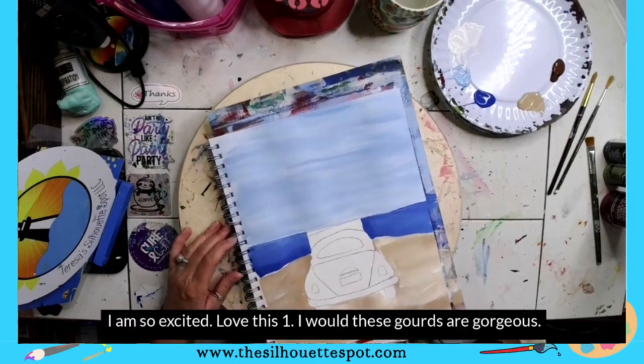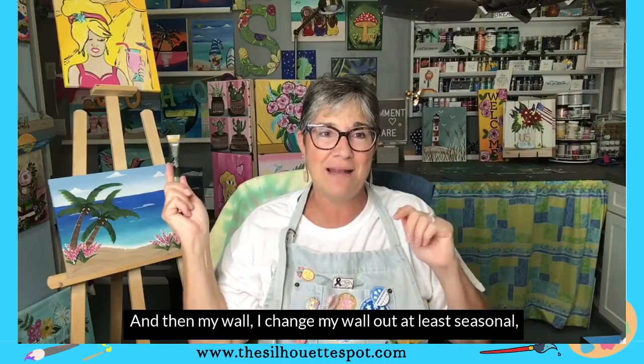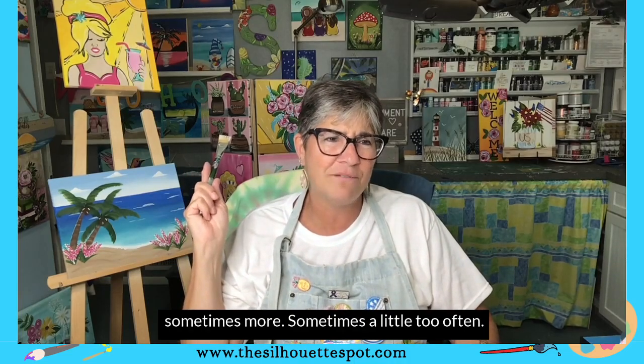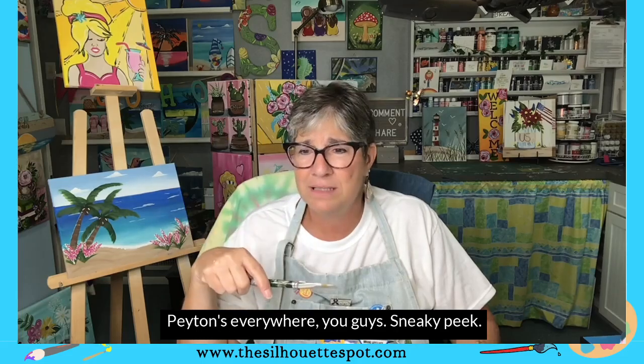I am so excited. Love this one. These gourds are gorgeous. The gourds are gorgeous. And then my wall, I change my wall out at least seasonal, sometimes more. Sometimes a little too often. I got paintings everywhere, you guys. Sneaky peek.